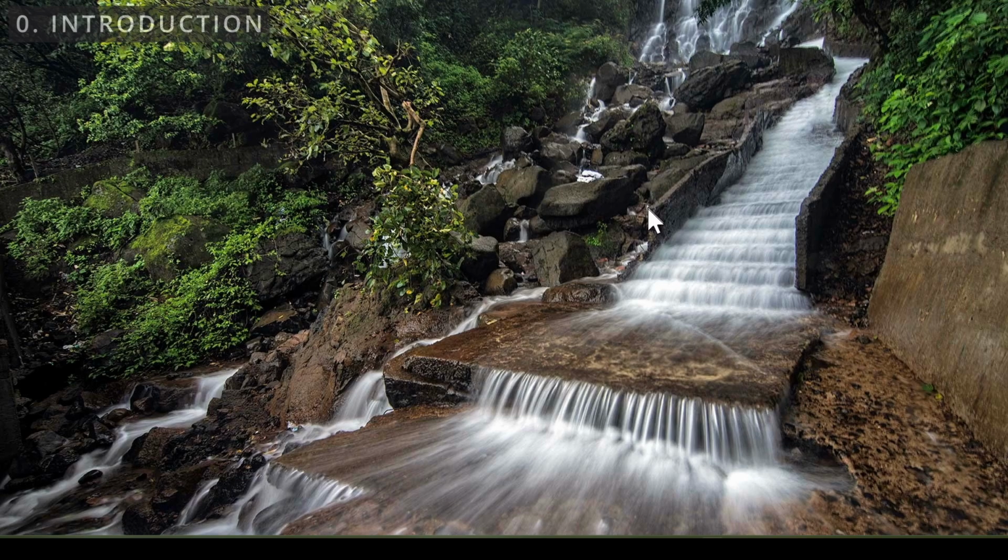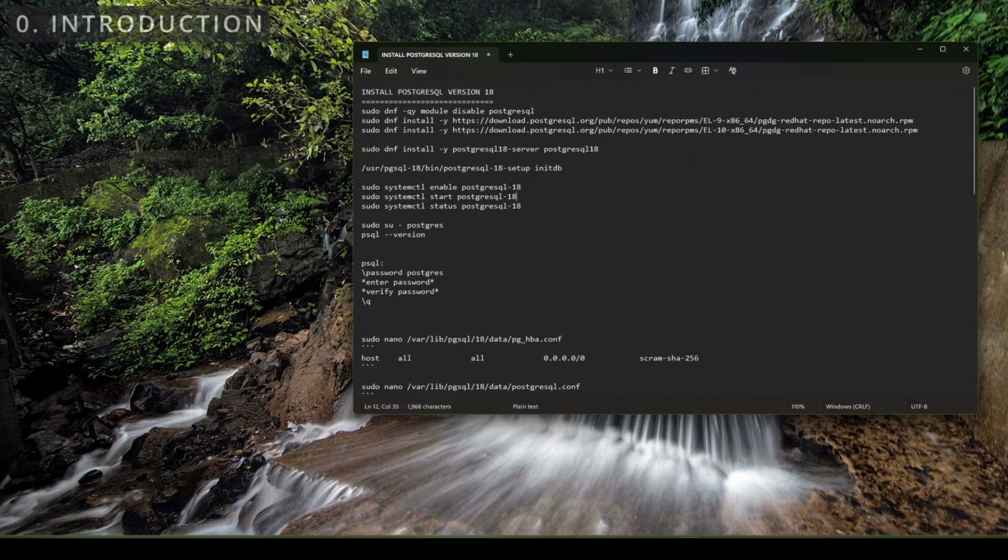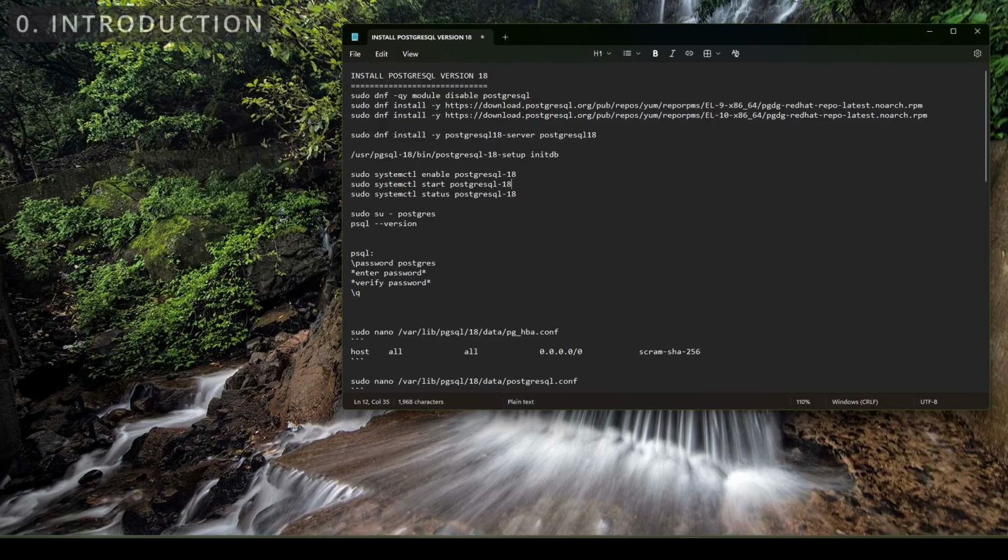Okay, let me pull up my notepad. We're going to install PostgreSQL. This one is for RockyLinux 9 and this one is for RockyLinux 10. So far this is the only difference for the installation. For this tutorial, we're going for the 10. And for Postgres, we'll choose 18. 18 here, also here. I'll use 18.